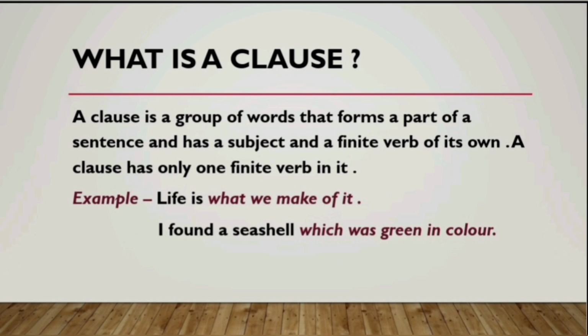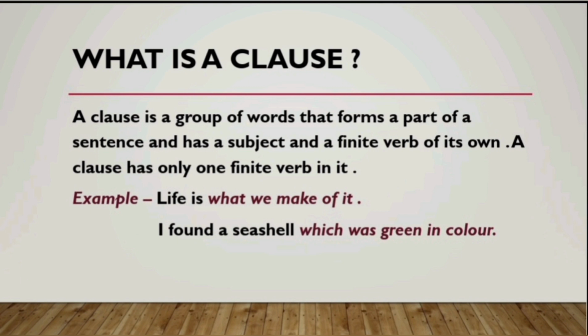What is a clause? A clause is a group of words that forms a part of a sentence and has a subject and a finite verb of its own. So basically, a clause is a meaningful, arranged group of words, and it forms a part of a sentence. It does not form a complete sentence, because that would be a sentence actually, right? So it forms a part of the sentence.